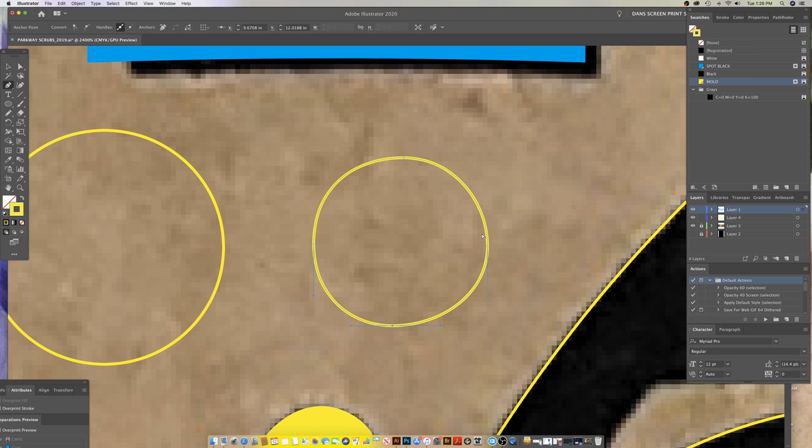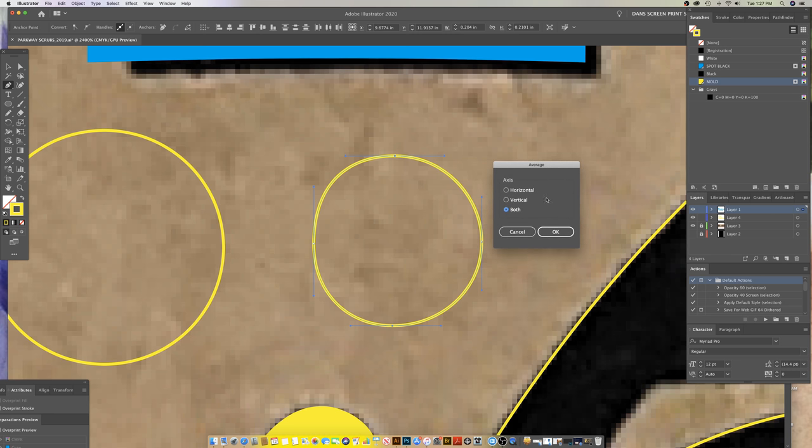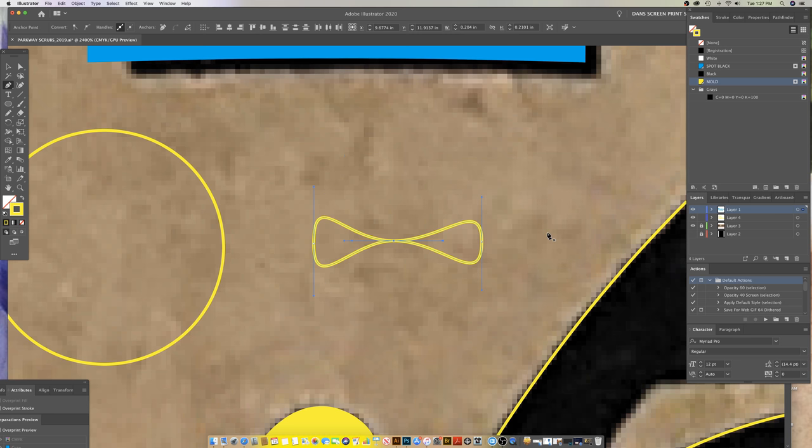So that it looks a little bit better. A couple other things you can do to make things perfect is you can select, hold down the Command key, drag over those 2 points where you know that there's points hidden on the path, and you've activated those. You can actually align those 2 vertically or horizontally. With those selected, you can type in Command Option J, which would be Control Option J on a PC, and then you can align horizontally, vertically, or both. If you do both, you get that.